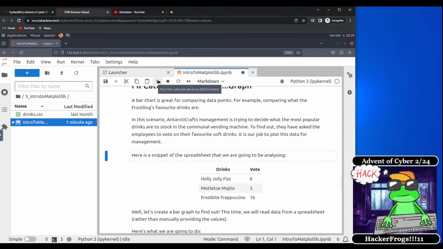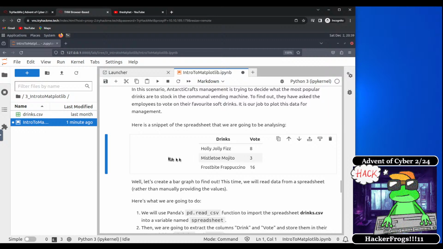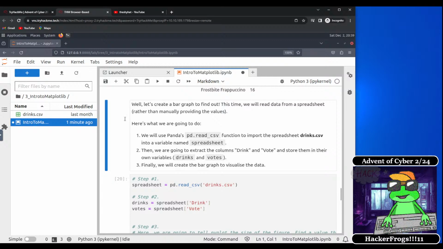Here's a snippet of the spreadsheet that we're going to be analyzing. So it's going to be a spreadsheet with drinks and how many employees voted for that drink as their favorite. Okay, we're going to create a bar graph to find out. This time we're going to read data from the spreadsheet, and here's what we're going to do.